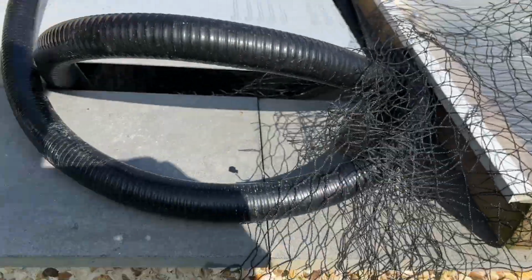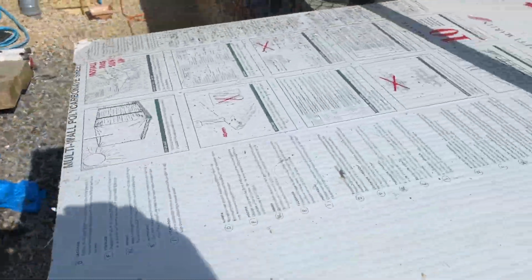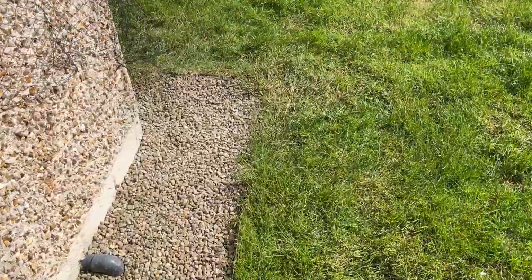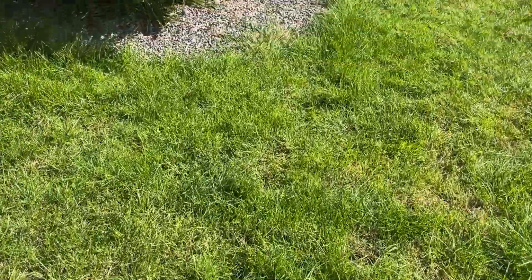I am trying to keep this out of the water, because I know it keeps slipping back down there, just to give them a bit of oxygenation to the water. I don't have an air pump to put on it that's big enough anyway. So that's it, I'll leave it at that.